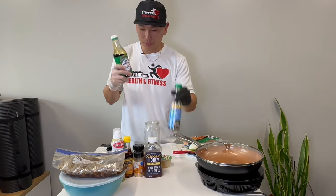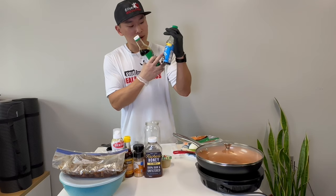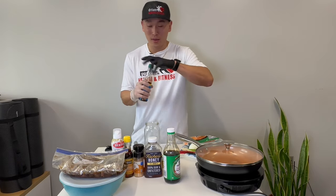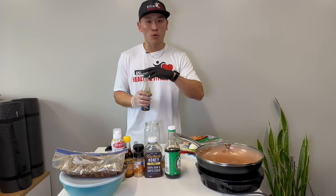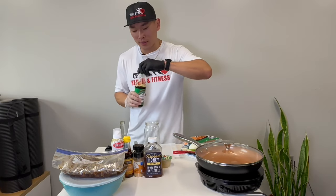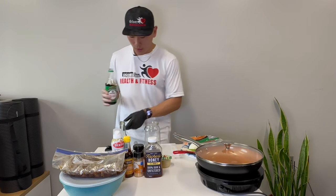We have two soy sauce types here. One regular one that you'd see at Walmart, and the second one — Rachel, the dietician here, got me into this — it's called coconut aminos. It's kind of like soy sauce but it has more of a sugary texture and way less sodium, literally about less than half the sodium compared to regular soy sauce. For those who have heart disease or need to lower their sodium intake, coconut aminos is probably a better option. To carry that oriental richness and flavor to the dish, I do half and half — and in our trial it worked out perfect.